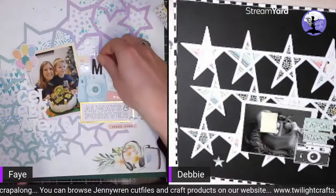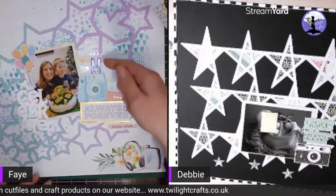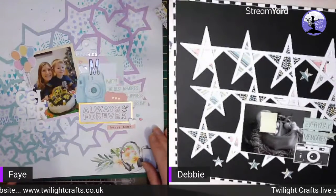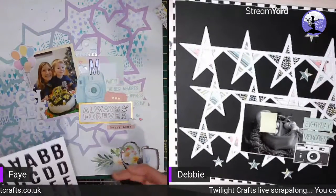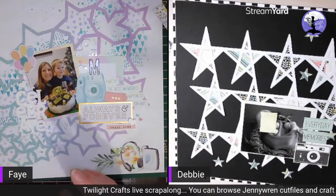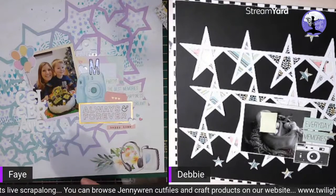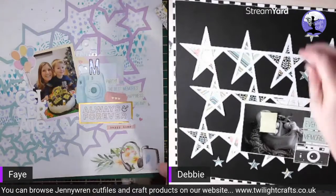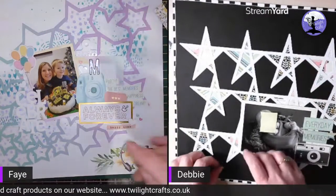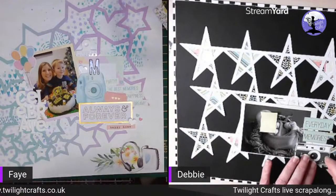Now I don't know. I think this is too much if they're dotted around, some extra stars. Do you know, I think the crispness of it, I don't know what other people think who are watching, but I think the crispness of it on the black background probably doesn't need little stars. I'd only put a few little stars in a cluster around where your camera is, maybe. I don't know what people think, but it's beautiful.